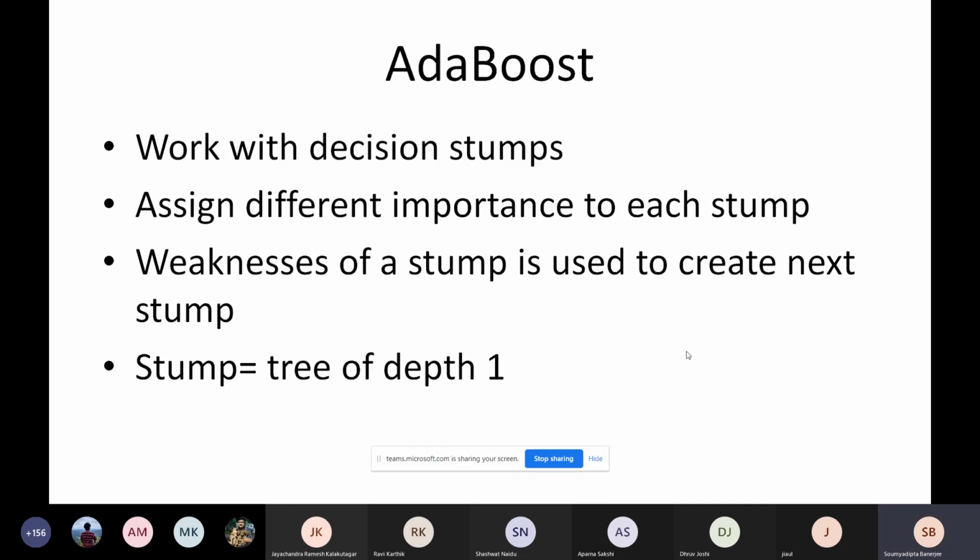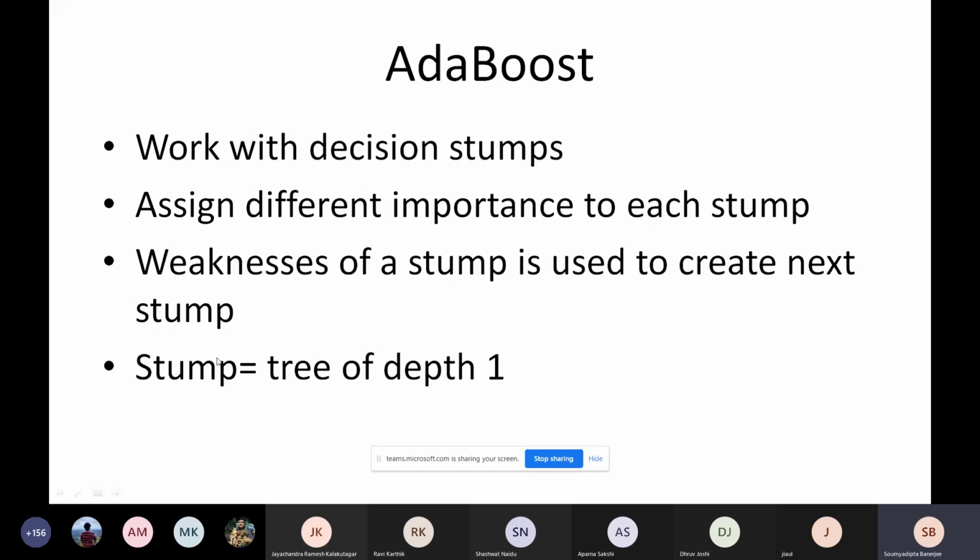As you have already learned, AdaBoost works with decision trees of depth 1, or decision stumps as they are called, and it assigns different weightages or importances to each stump. When we are forming the ensemble, each stump has a different weightage when producing the final prediction or classification.